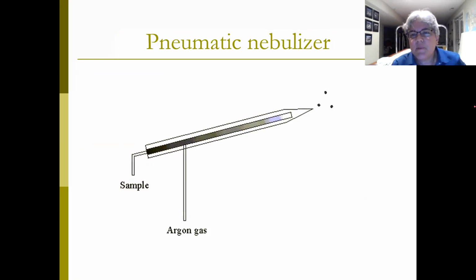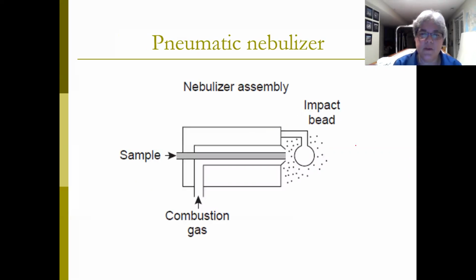Now, notice in this picture, some of these particles are big and some are smaller. They're not all the same size. And this is pretty accurate. You get different size particles. So often what they do is they put a bead here for those particles to hit. Remember, they're being carried by high pressure.